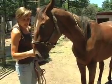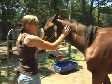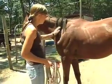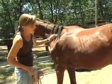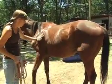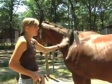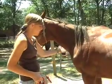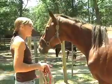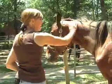And so I'm just here today to kind of evaluate him, see what he's all about. He's only 2. He's barely halter broke, doesn't know how to lead, doesn't know a lot, but seems really sweet-natured. As you can see, he's also pretty emaciated. He's going to get some weight put on, I hope, while he's here. But just watching him, I could see that he's a pretty curious guy, pretty sweet-natured. He was willing to check people out and follow people around. And he even came pretty close to this camera.